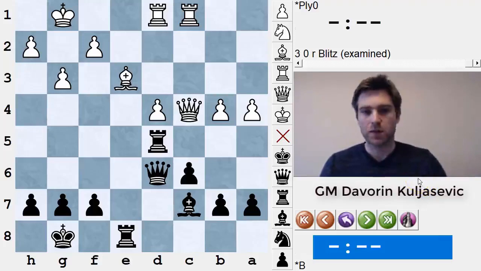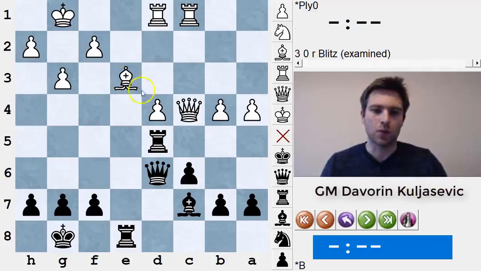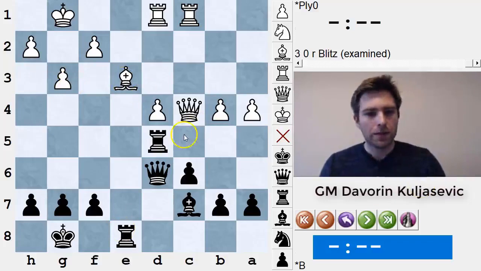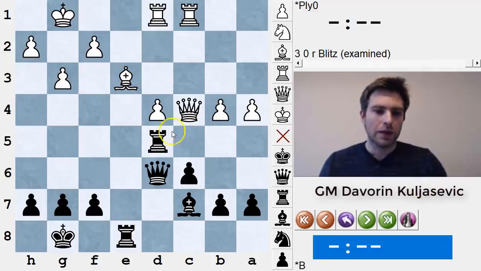So check is the most forcing move. Obviously you attack your opponent's king. Well, in this position we don't have a check. Then we look at captures. Again, this is not the kind of position where we actually have good captures, but just instinctively, just for a brief second, you just look at rook takes e3. Okay, it doesn't work. He takes, we don't have anything on g3. But you have to see these forcing moves first.